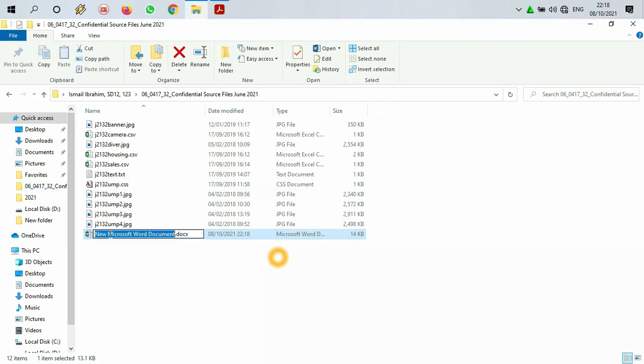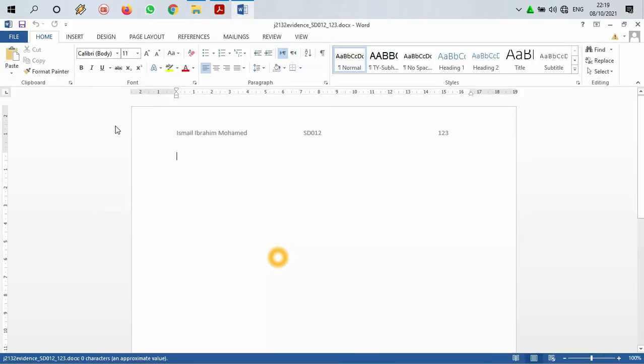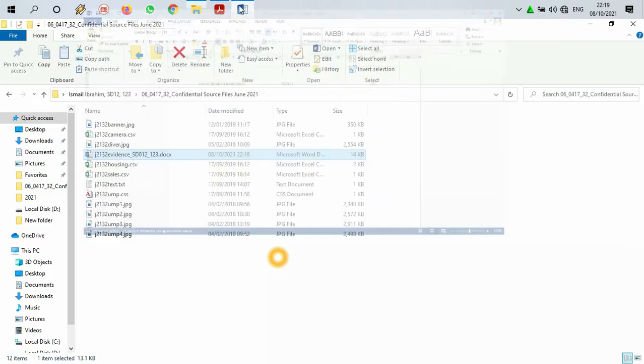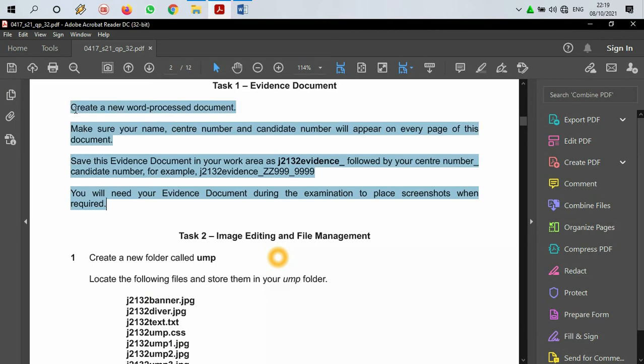Just here, rename, followed by my center number, 12 here, underscore my candidate number. Okay, leave this evidence document aside. Sometimes the evidence document is provided, sometimes you have to create it by yourself. Okay, we are done with this part.